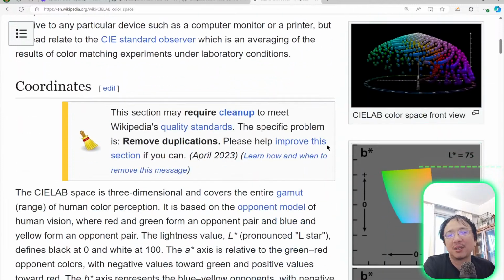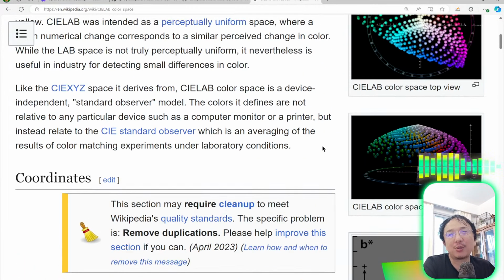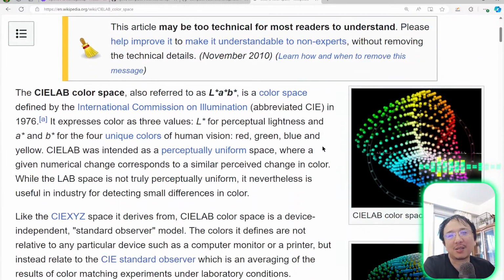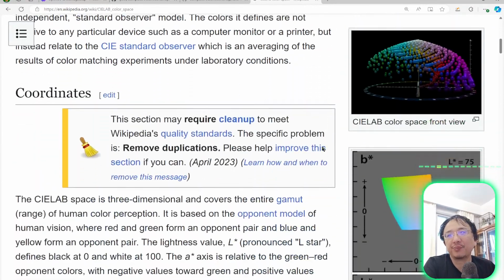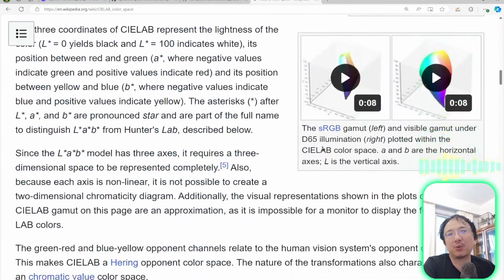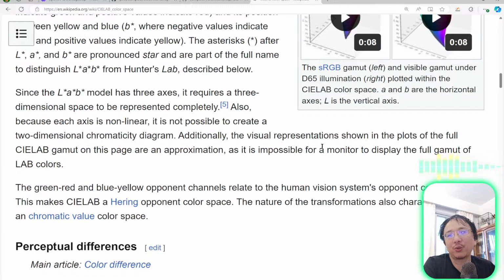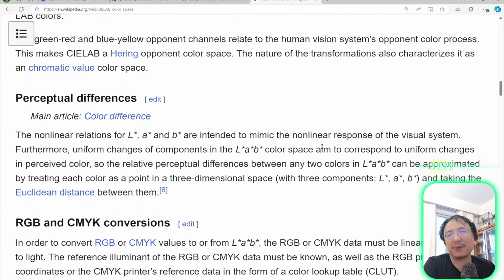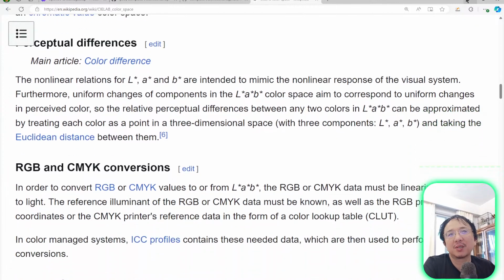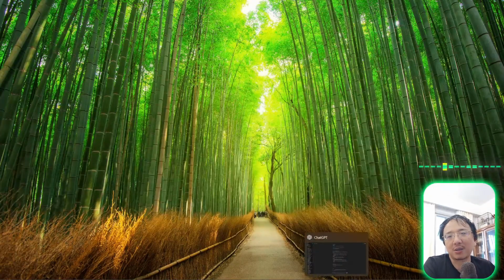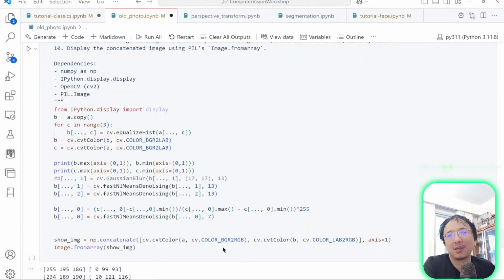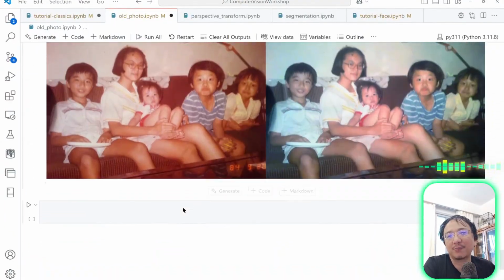Although I didn't verify whether old color film is related to the LAB color space, LAB corresponds more closely to our perception, so it seems good to try. That's why the last example here is on the LAB space.